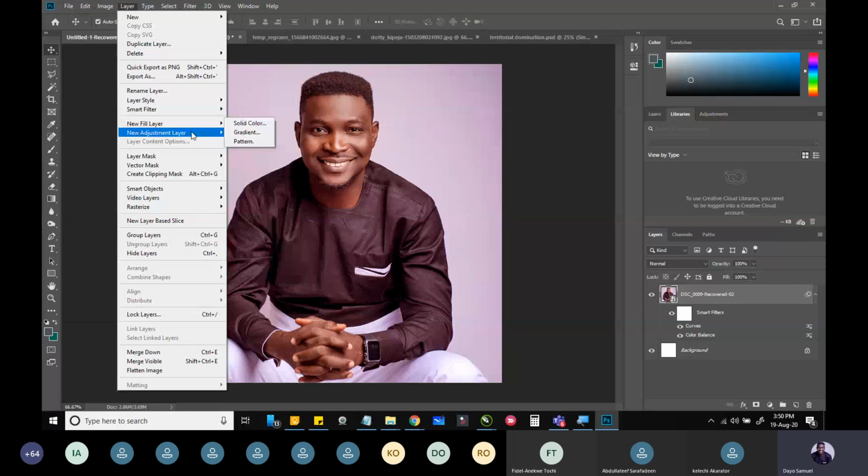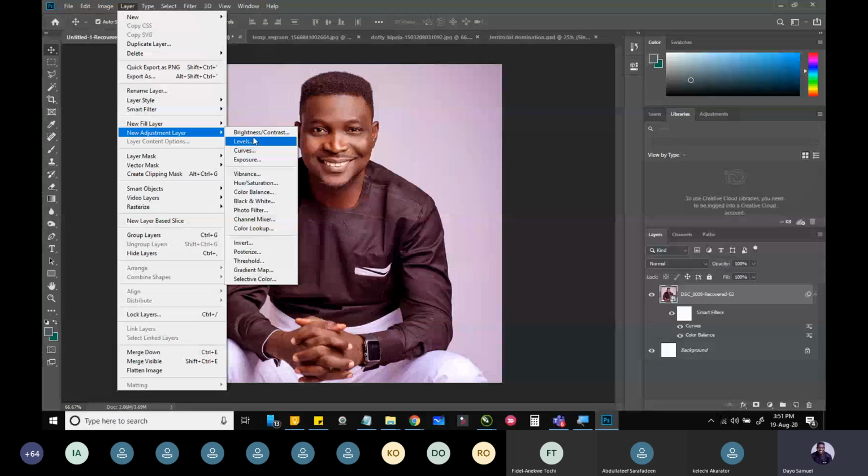And by the way, sometimes you want to make adjustments to some things, you can actually create an adjustment layer. The difference between an adjustment layer and the regular layer is that all the adjustments you are making, the same way we have it as smart filters right now, will just be on a layer just above what you are doing. So that way, if you choose, you can turn off the adjustment layer and you still have everything you are doing, just as we have with smart filters right now. So let me show you what I mean by that.